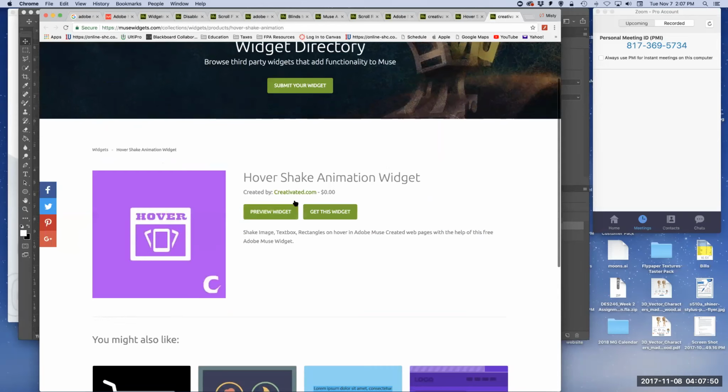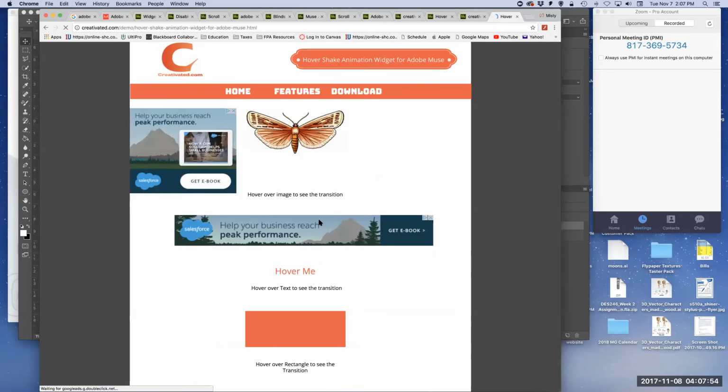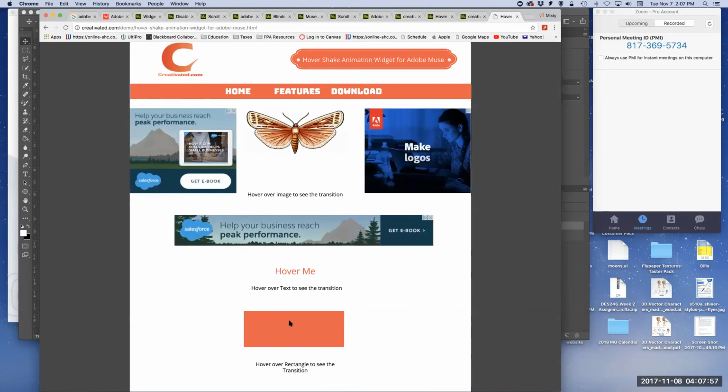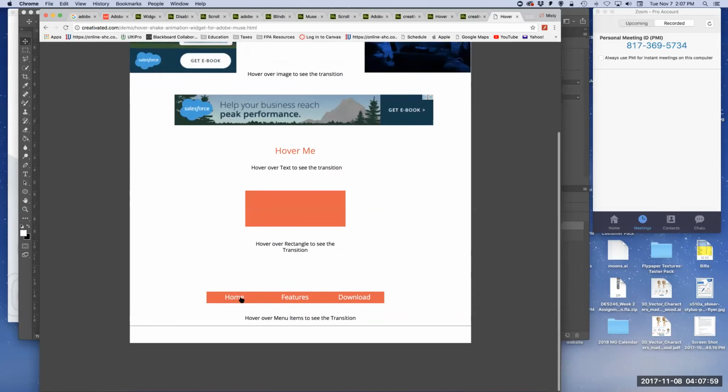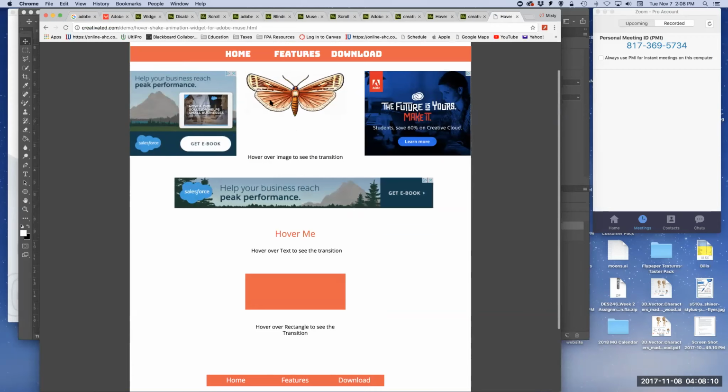And then you have the hover shake. You can do that in your navigation bar so that your words shake a little bit when they get rolled over to show they're active. Or if you just want to make a little bit of interactivity on a graphic on the home page or something like that, so when the user rolls over it, it moves a little bit. Just things like that you can do that just add that little extra interaction.